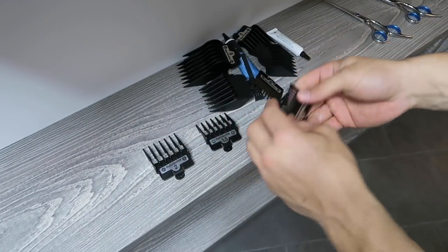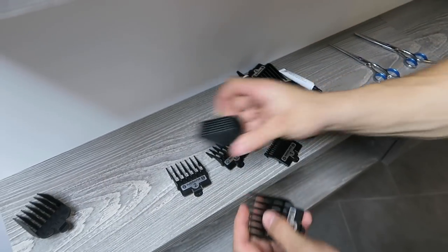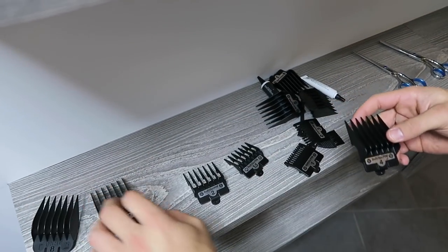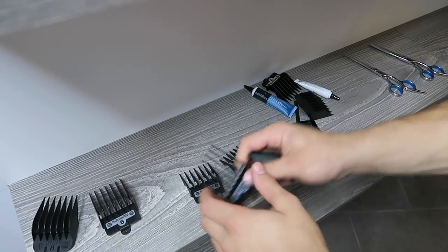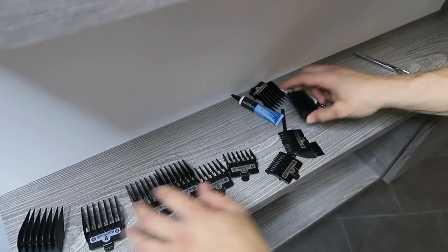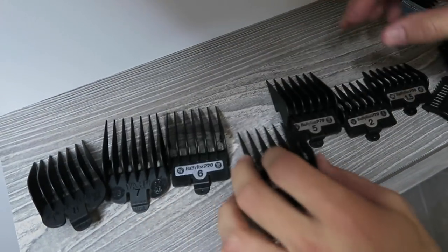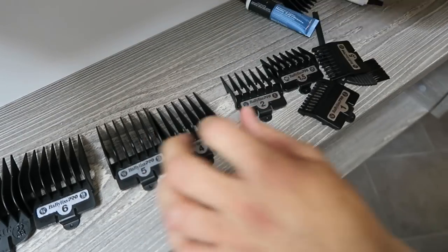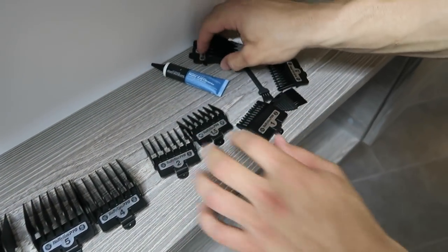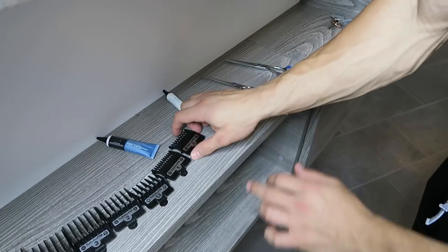So for those of you who don't know, I don't know how you wouldn't know, but hair clippers go by grades. So the higher the number, the longer your hair is gonna be. So 8 is 1 inch, 7 is, I think, 7/8 of an inch, 6 is 3/4 of an inch, 5, 4, 3, 2, 1, so on and so forth. So basically, this is how you taper your fade, and this is how you blend your hair so that you don't have a hard blend line when you are cutting your hair.